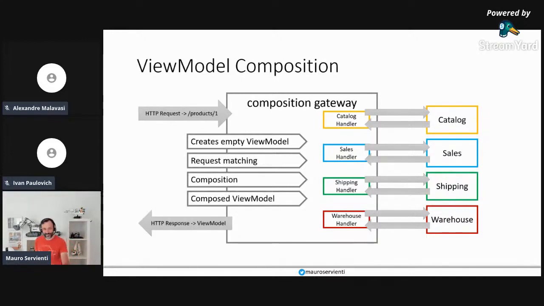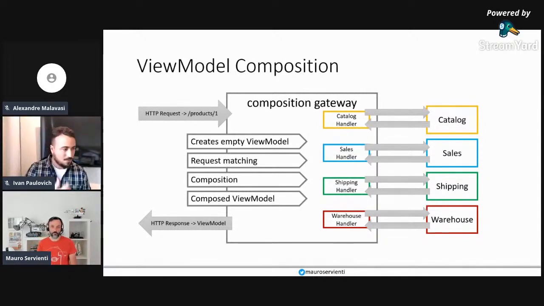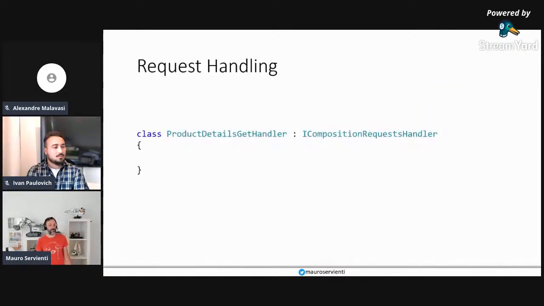We can dive even deeper and try to look at it from the coding perspective. Code samples will be in .NET, but it can be applied to any language, basically. They're very, very simple. So let's imagine that we have someone that is trying to display a product like the banana protector. One of the handlers displayed on this image can be the product details handler from the catalog, for example, and can be a class like this one.